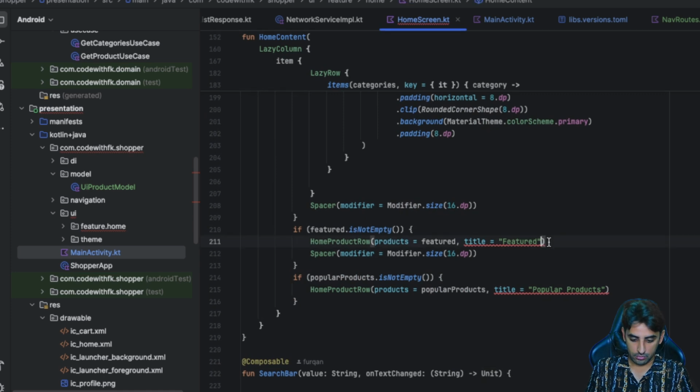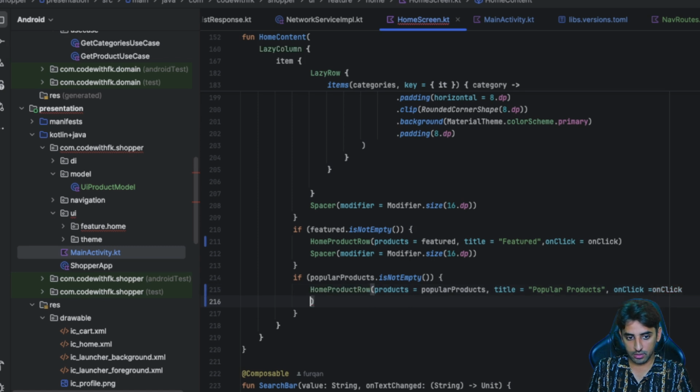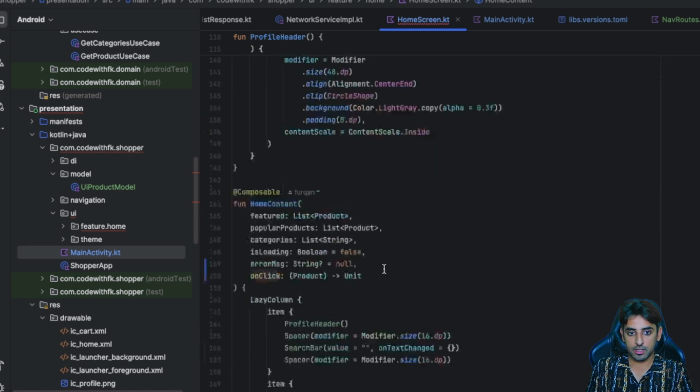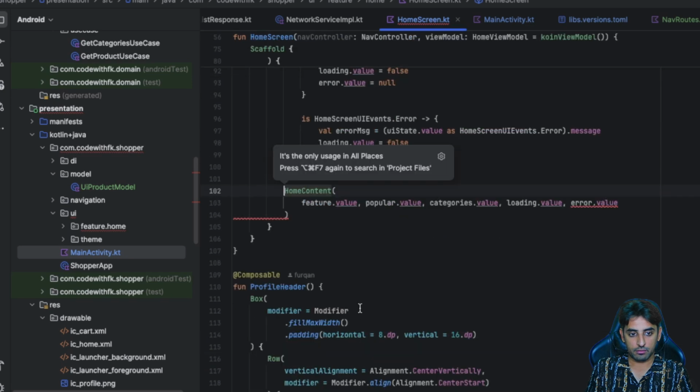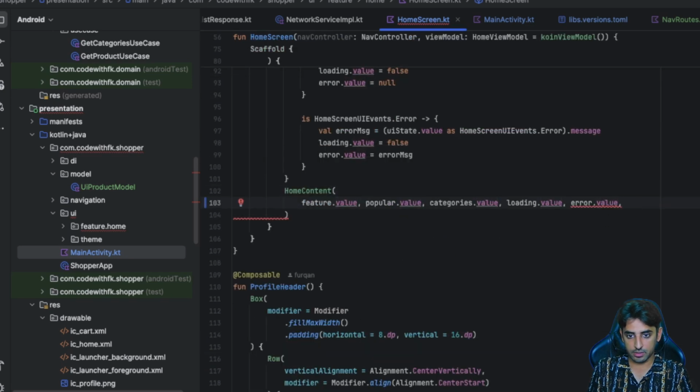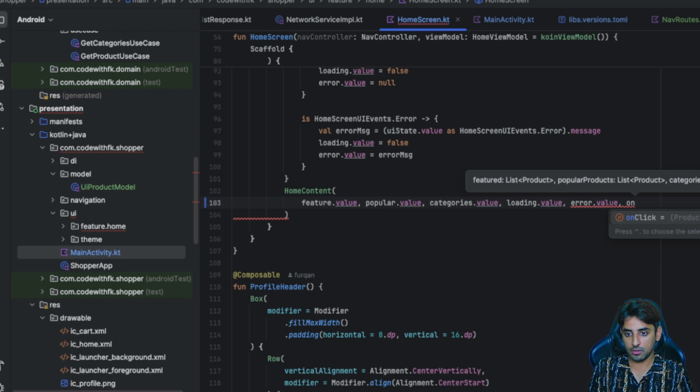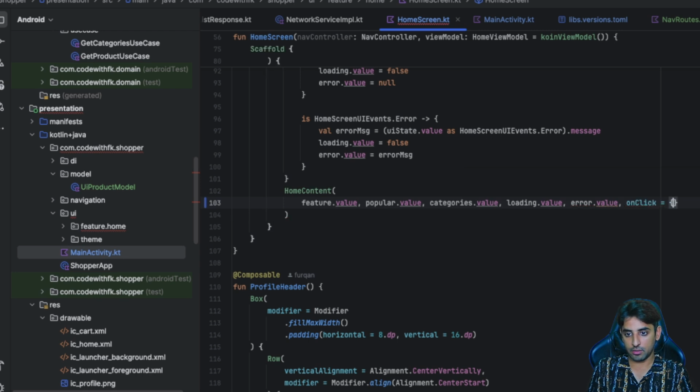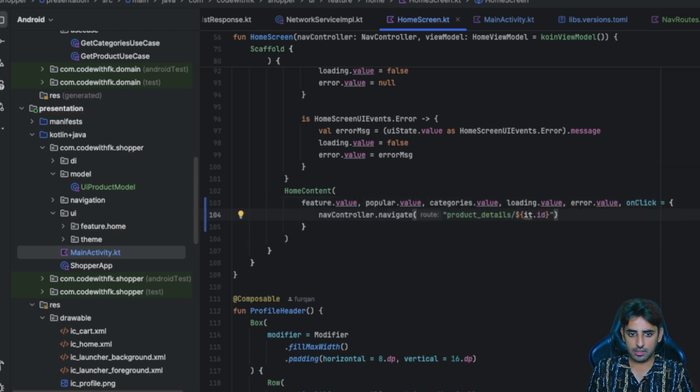Okay, and over here onClick is going to be onClick, same goes for this one. We'll call it onClick equals to onClick. Okay, now this is done, and from where we call the home content, we'll use the onClick functionality over here.